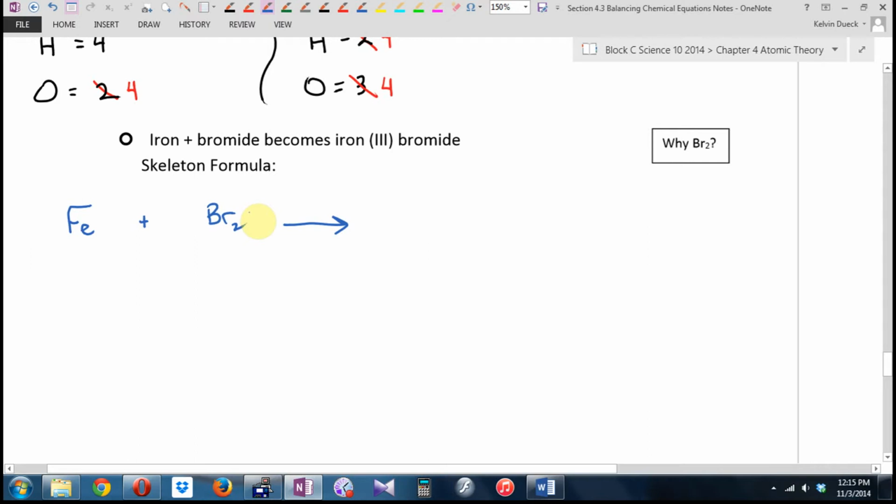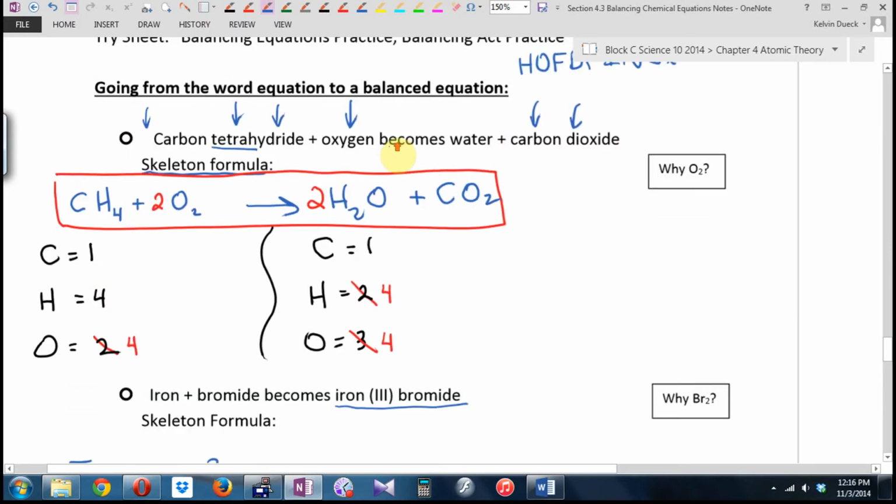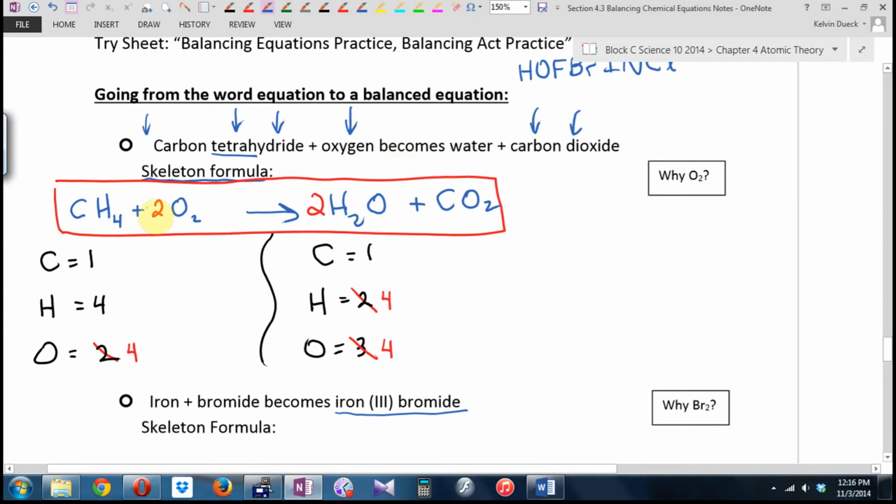Becomes, by the way, looking at this, can you tell me two ways I know that that's ionic? Iron is a metal. Okay. What else? Ide? Although we also use ide, Rachel, for some covalents, so I can't quite fall back on that. There's a third thing here, Roman numerals. Now, here's the nice thing. That Roman numeral is telling me the charge on the ion. I can get the crisscross formula from the covalent easily because the tetra and the mono and the di and the penta tell me how many of each.